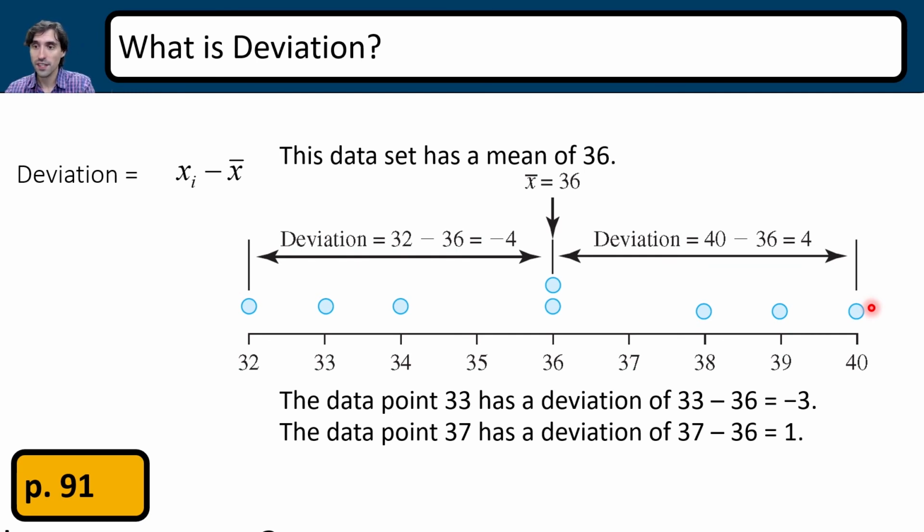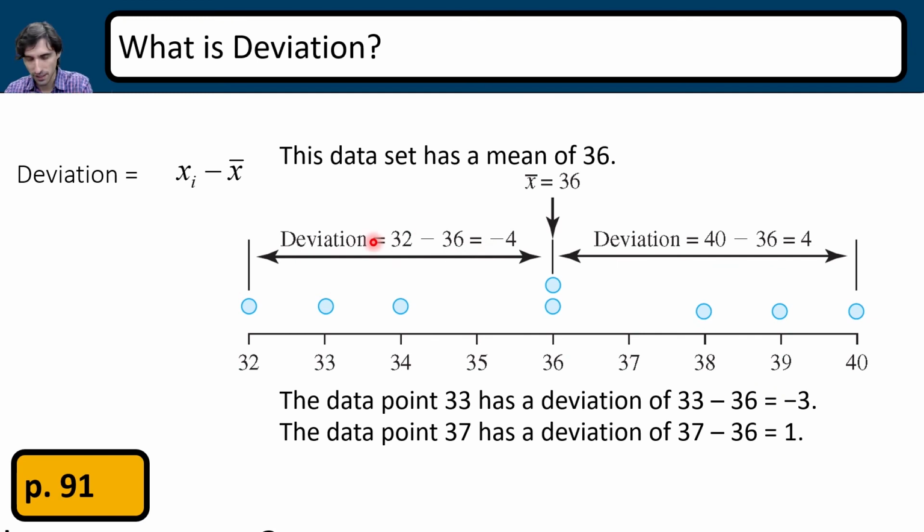So within this example here, our deviation is how much a number, from the lowest or highest point, deviates from the mean. If the mean is 36, it can deviate all the way minus 4 points, based on this data set, because we have a 32. What you take is the mean minus the lowest number.